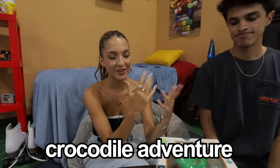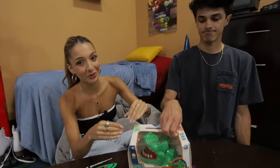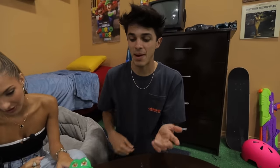Starting with Crocodile Adventure. There was a version that came out in 1990 called Crocodile Dentist Adventure, but they discontinued it because too many kids were getting hurt. This is a newer knockoff version of the game, and Brent and I are going to play it. You have to press in one tooth, and hopefully it's not the tooth that will trigger the thing to bite you.